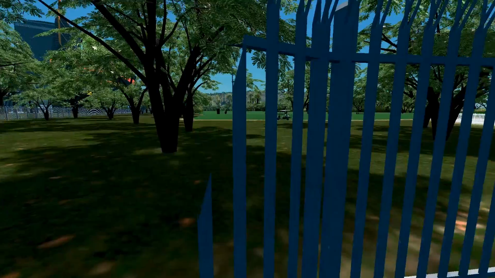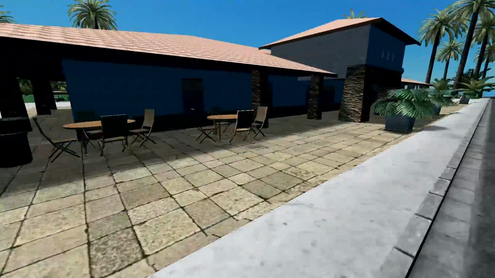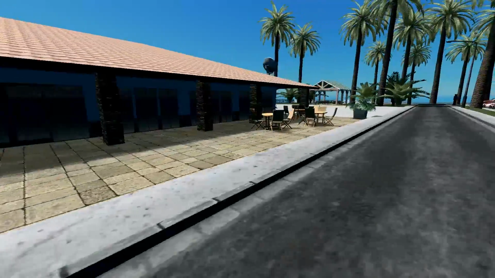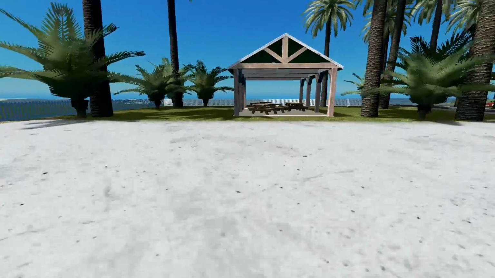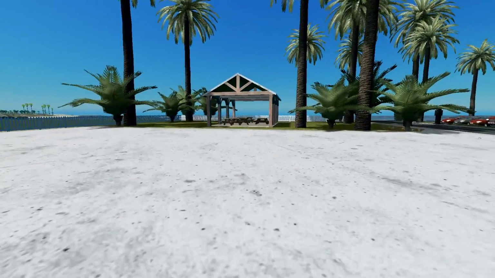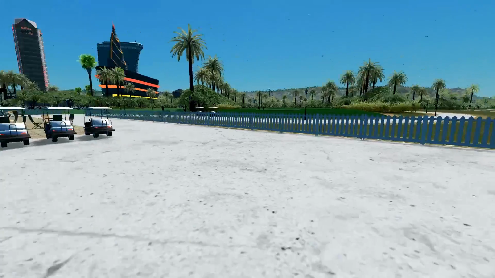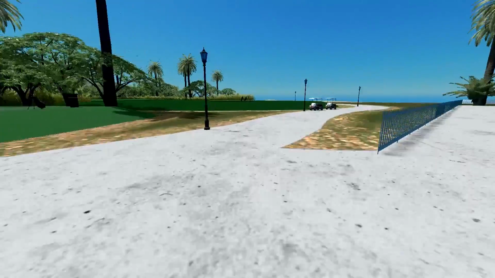Here we go. You can see there's the driving range right in there. Here's the clubhouse where you would enter. We've got some parking right here. Here's the little picnic area that I made, which looks, I like that. I like how simple it is, but it still looks cool. Then here's where you would just take your card out, and now you're on the course.